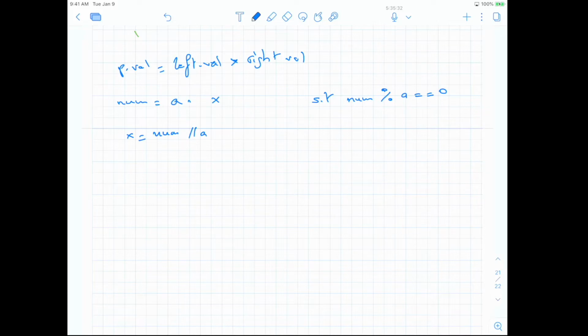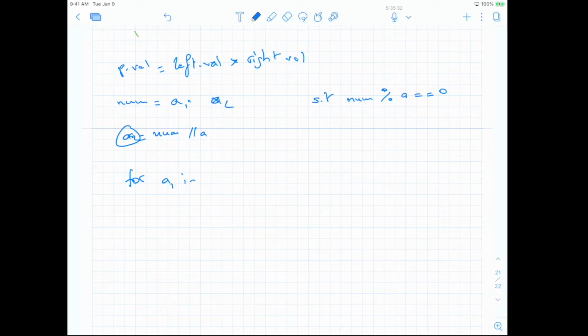So with this observation, we can do it in a better way. Why did we do this x here? One option with the brute force solution is to do a first loop for a1, and a second loop for a2.